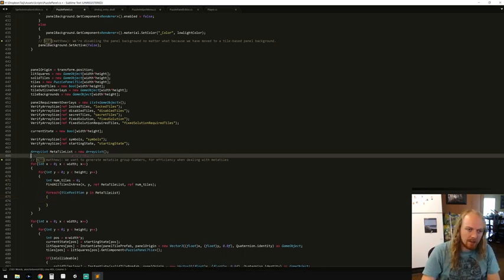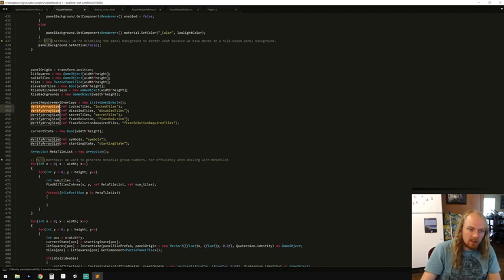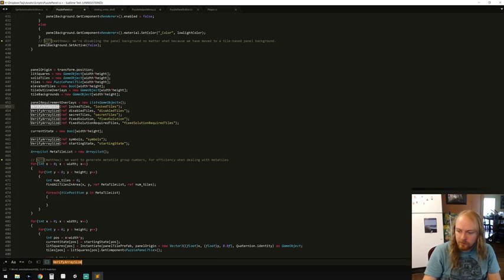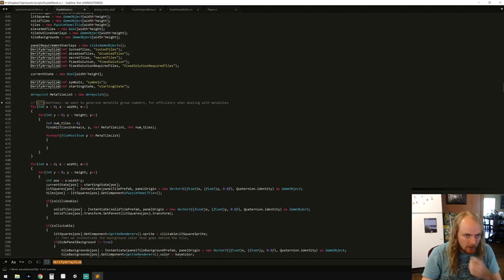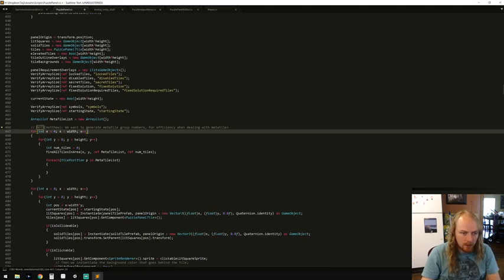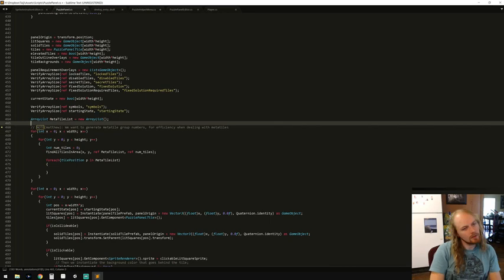Okay, I need to make that one array into a new thing. What does verify array size do anyway? I'll just make it new. So, yeah. That means meta tile number is equal to new int width times height.